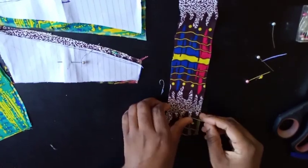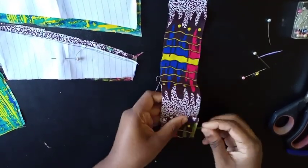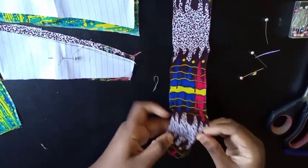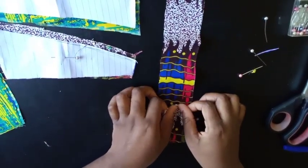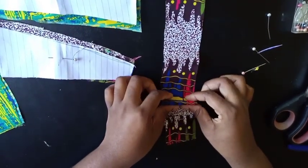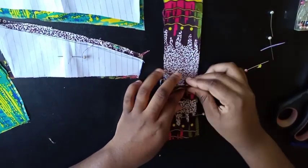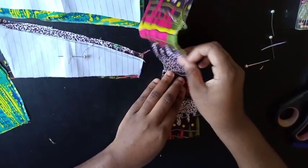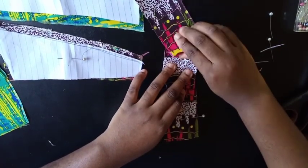So guys, you see now I'm pleating my skirt. So you see it's plain this way. So I'm going to just keep folding it. Fold one, and then this way, just like normal pleating. You pleat one, you pick it up again, you pleat again. You just keep on picking it up and pleating. If it's pleating that you want to use, or if you want to use flounce, just check the link. You'll see the video on how to make the flounce.